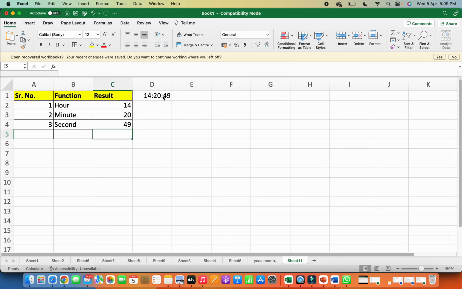So these are very easy formulas which can be used for any kind of data analysis which is based on time. Most of the time when we are doing digital marketing or campaign management, we have to do a particular time analysis, on which time, on which seconds, on which minutes the things were getting hit, and accordingly we develop our algorithm, accordingly we develop our campaigns, and then we proceed forward. This is a very important function. You should use it in your analysis also.